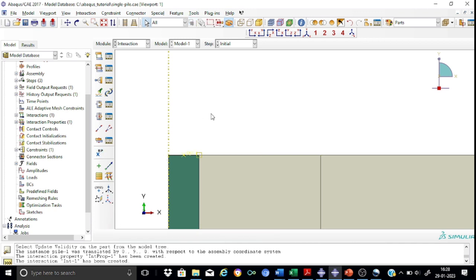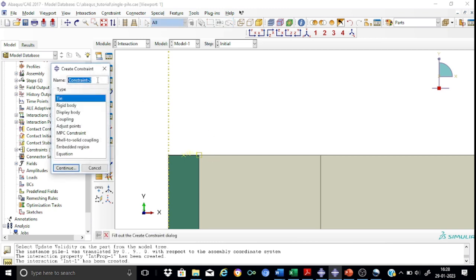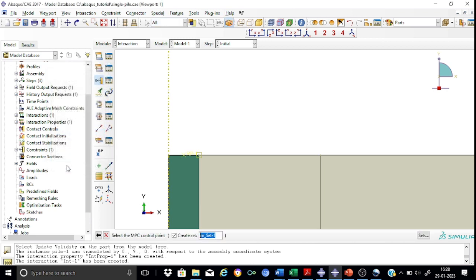Now let's tie this reference point to the pile section through another constraint. I will create another constraint, and here I will use the multi-point constraint option. Continue. Now select the MPC control point. RP1 is my control point. Now I have to select the region for the slave nodes.